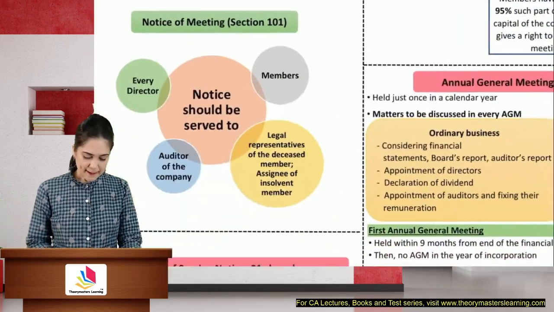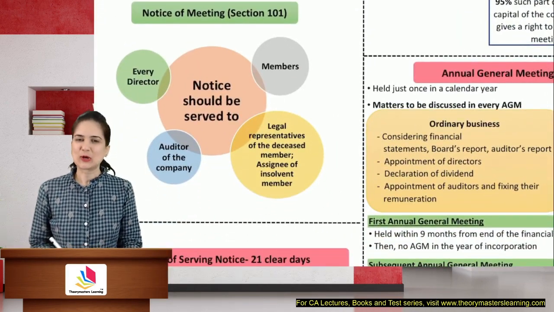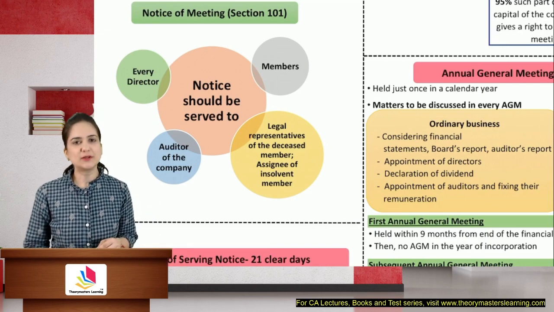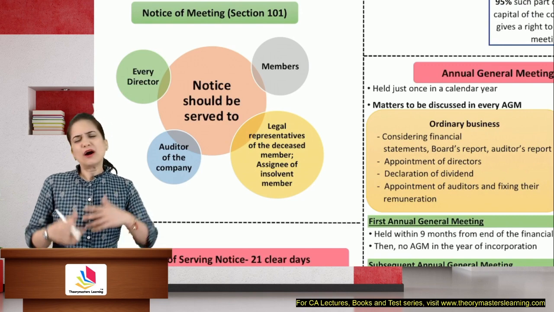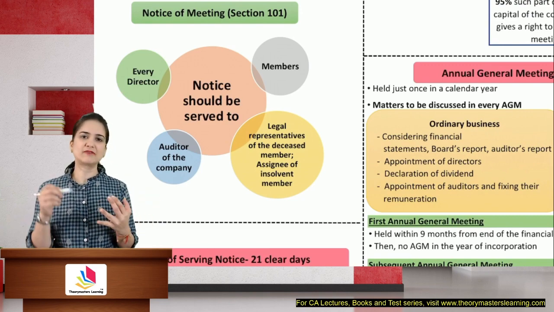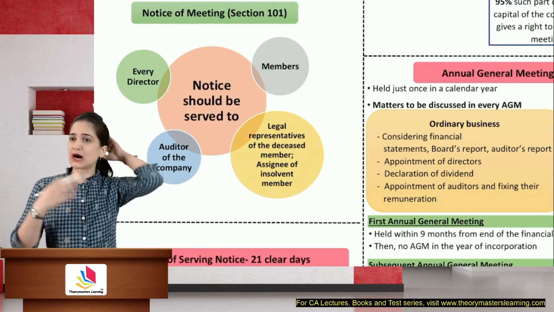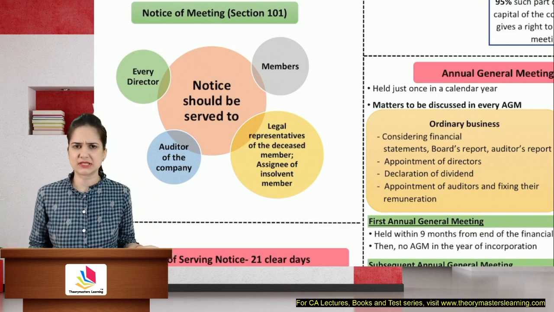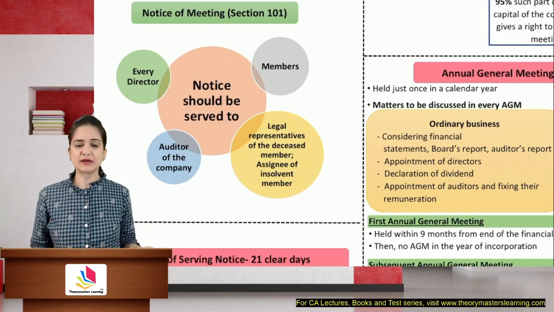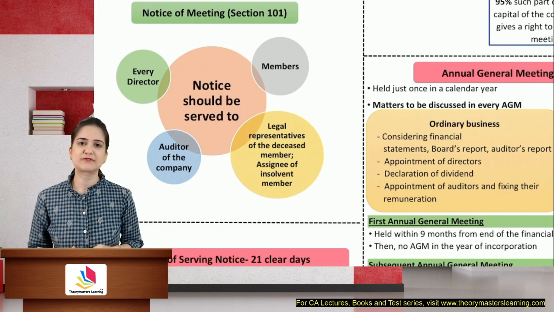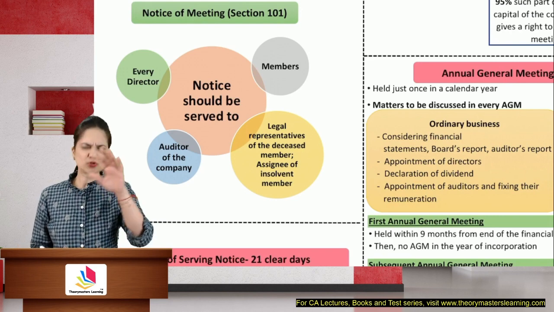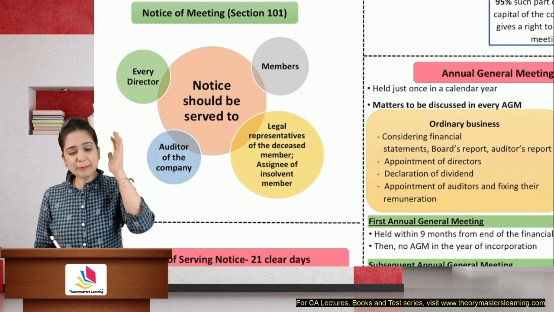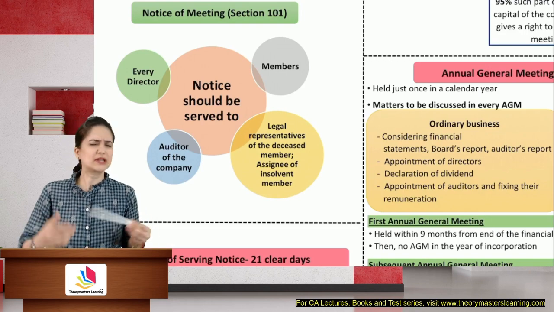Notice, all right. I want to call a meeting. So law says that you need to give a notice of the meeting. In the notice, we will specify the resolutions that the company is going to pass, along with other small details like when is the meeting, what time is the meeting, where is the meeting, how to reach the place of destination, what are the contents of the meeting, what are we going to discuss in the meeting, the resolutions to be passed, and also the explanatory statement will be provided for special businesses. So that the members read the resolution, they come prepared whether they want to vote in favor or against the resolution. Now, let's say if I want to appoint Mr.